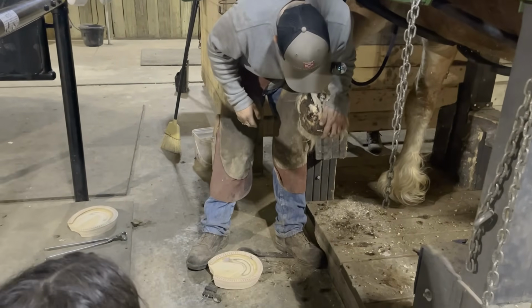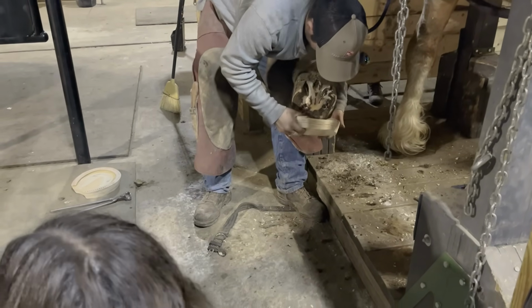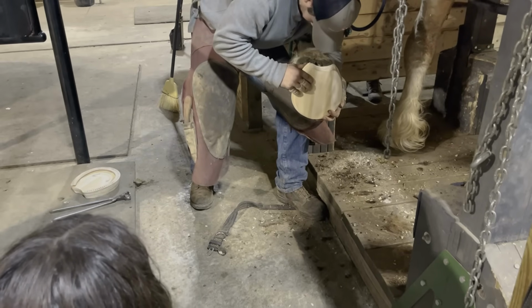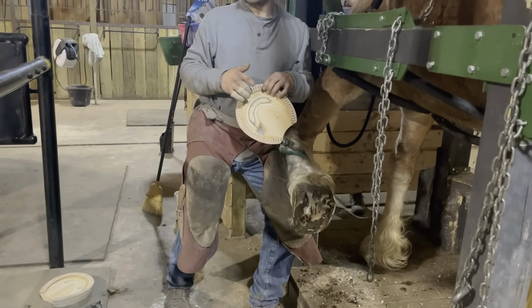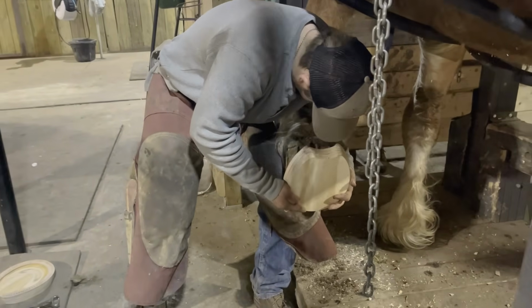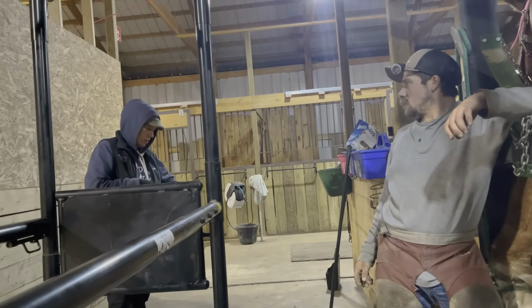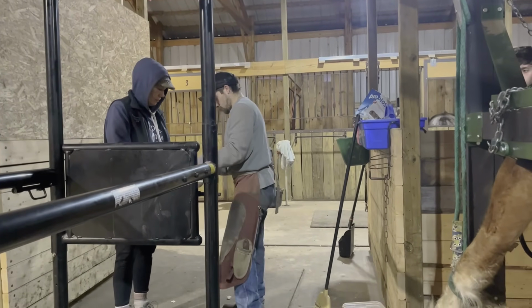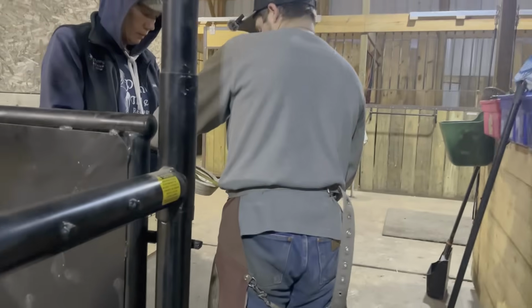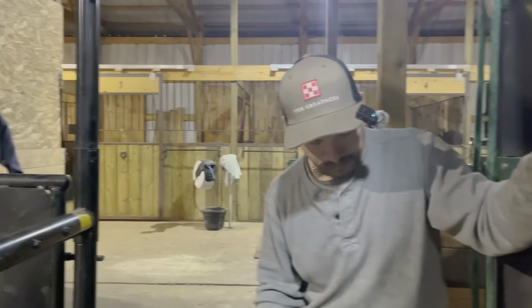Does that clog fit her foot even? The inside rim, yes. So is this supposed to stick out? No, it's supposed to be the size of her foot. So it's too big. Measure her foot again. Something's not adding up, or maybe it's supposed to look different than we thought. Maybe it is supposed to go on the inside? No, because that's supposed to be flush. To get that clearance.